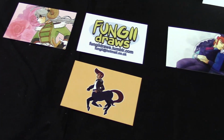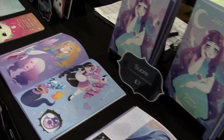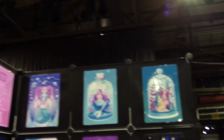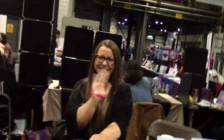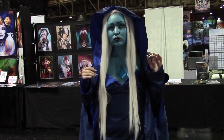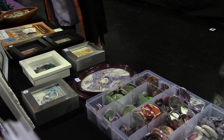One of the things I do actually enjoy is just meeting people and meeting like-minded artists. Everyone inspires each other, and that's why I like looking at everyone's displays to see, okay, how could I improve my display without actually stealing anyone's ideas. Everyone uses the grid cubes, and we also have wire display units. I like looking at people's tables that are very clean and very organised, because my table's always chaos. But use everyone as inspiration and create a community within the convention, because that's what we are. We are a community. You get to meet amazing cosplayers, you get to meet people who are creative in amazing ways. So my other tip is have fun.